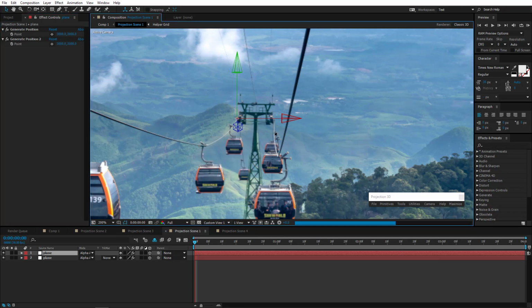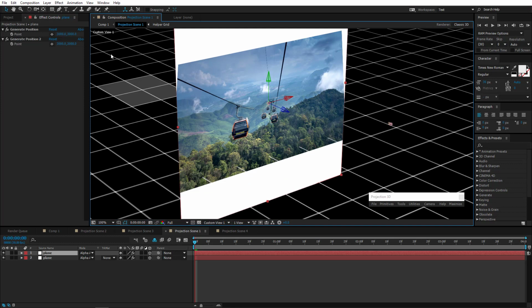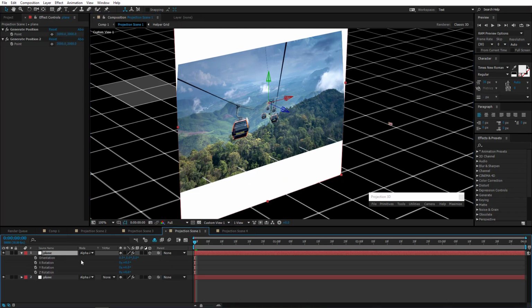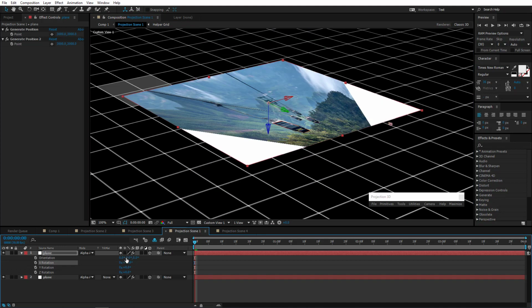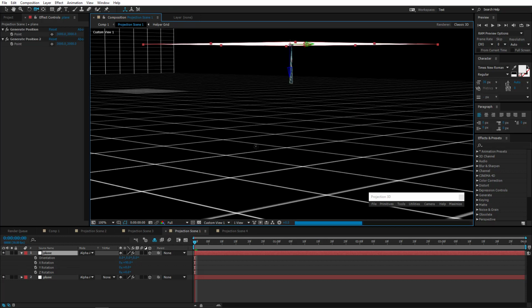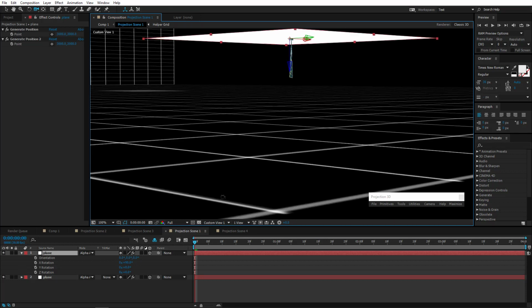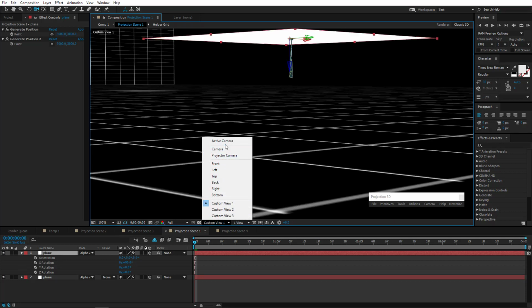Let's have a custom view. Rotated 90 degrees. Good, let's see. Yes, everything looks right.